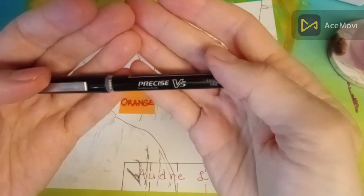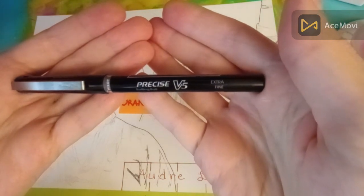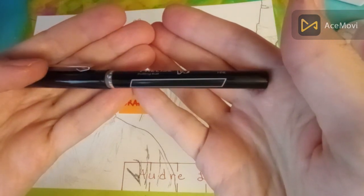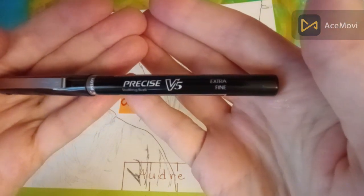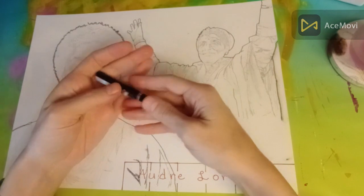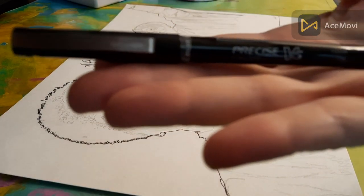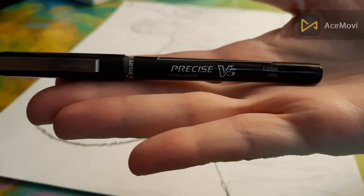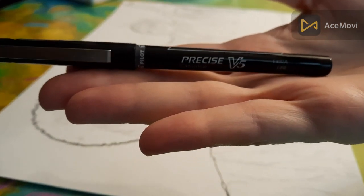Hopefully I can get it to focus. There we go. It's not focusing, but it's clear enough so that you can make it out. Hopefully. And here I'll go ahead and do it over on this camera. Hopefully you'll be able to at least, there we go. The other camera, the one that I'm filming from the side, will focus.